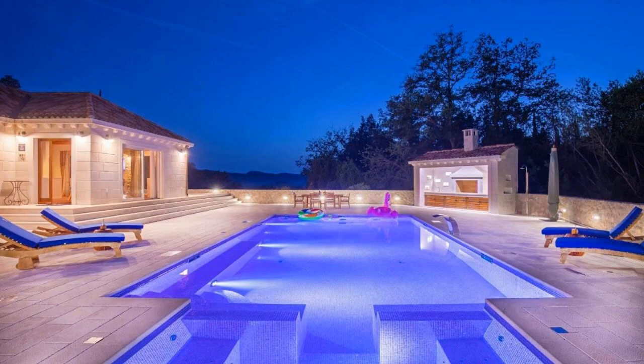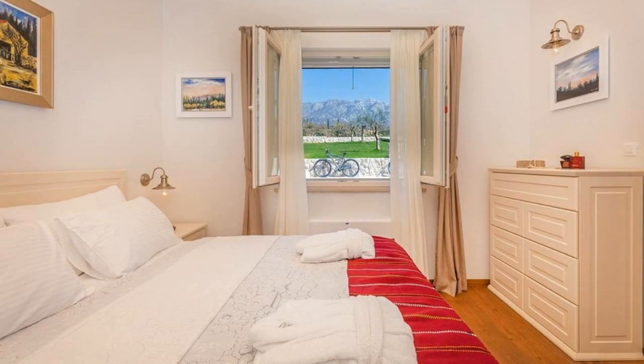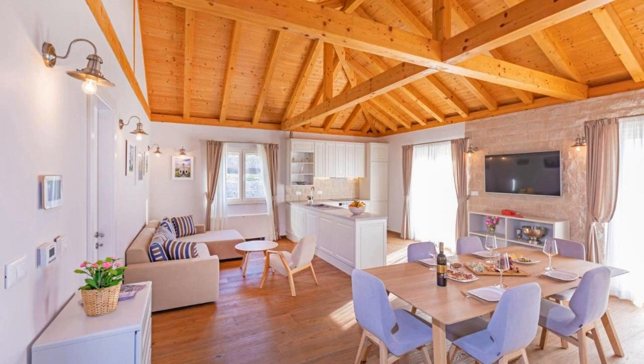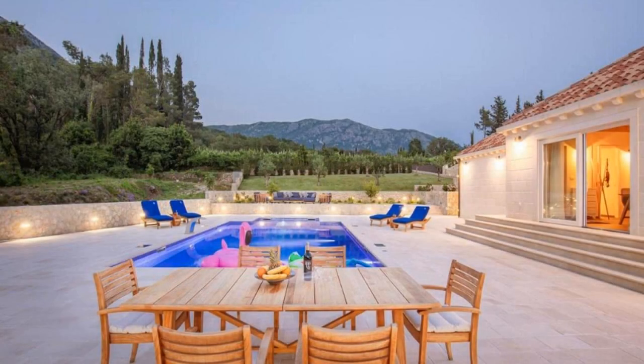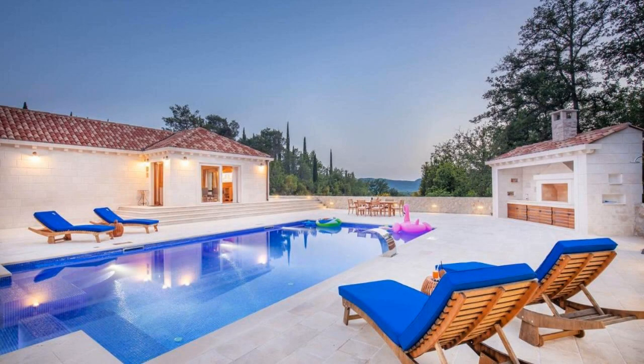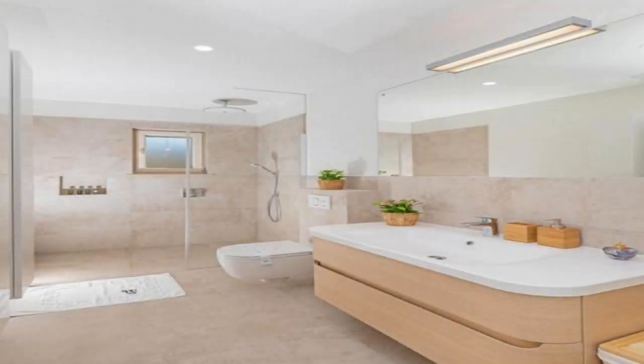There are 4 types of rooms available on booking.com. You can book online and enjoy it. The property accepts major credit cards and reserves the right to temporarily hold an amount prior to arrival. If you have already stayed in this property, please share your experience in the comment box. For booking or more details, check the description.